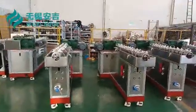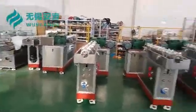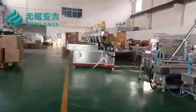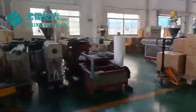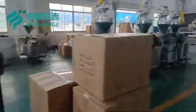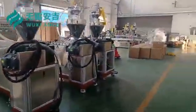These are semi-finished machines. This is not finished. We just assemble now. And here are the machines ready for shipping. This is our melt blown fabric machine, and last year we sold a lot of machines. See, these are going to packing.